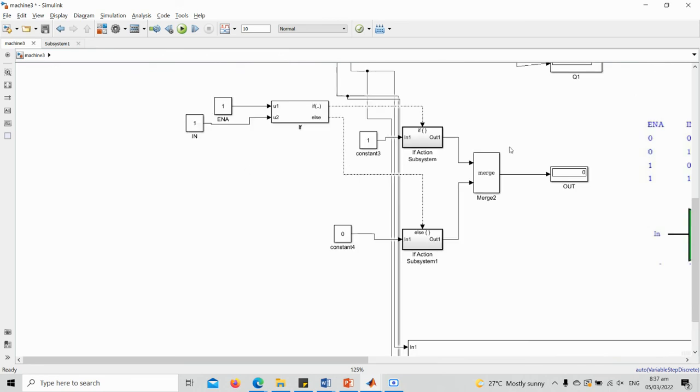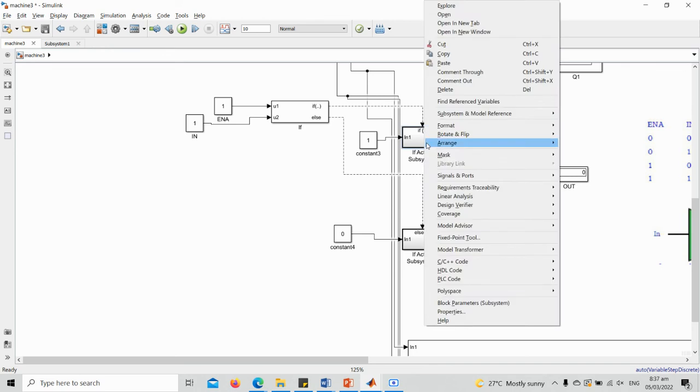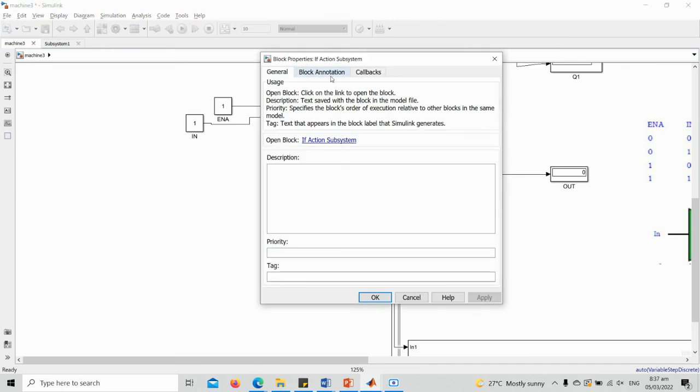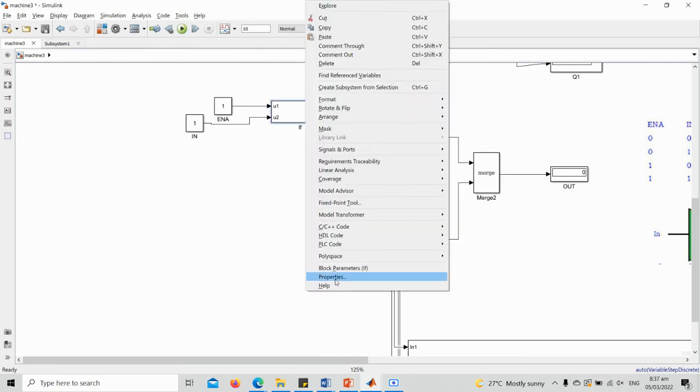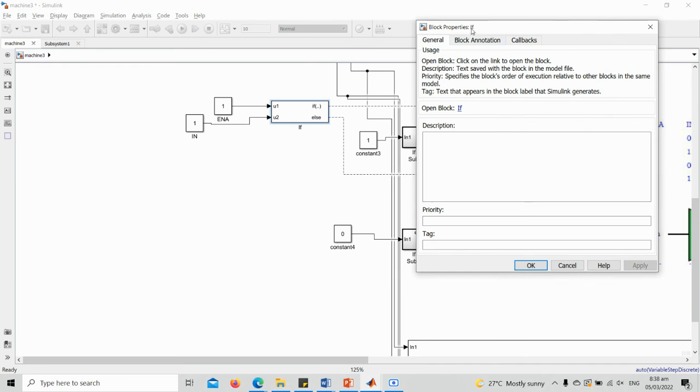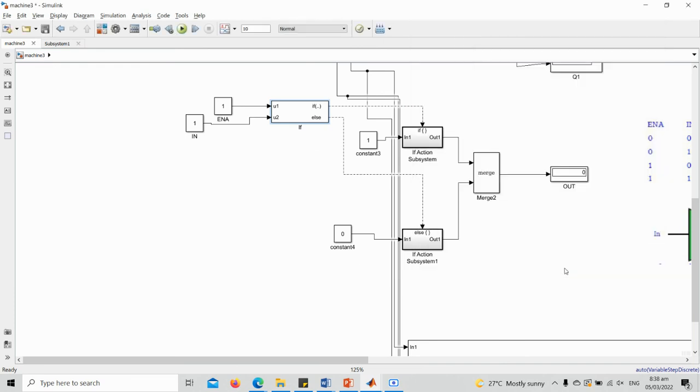All right. This one, if you would like to make an if-else statement. Of course, you know how to make Verilog models and C language already, so you're familiar with if-else. You can actually do that in MATLAB Simulink as well. So when you right click here, the if action subsystem, you need that. And then properties, you also need to use the if block. All right, so remember that.